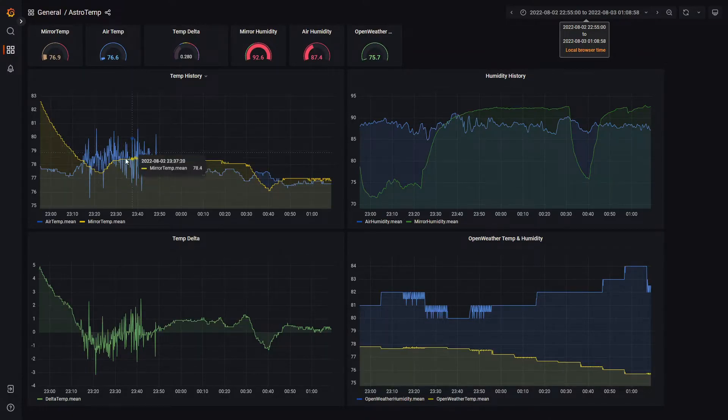I graph everything in Grafana. The brown or orange-yellowish line is the mirror temperature and the other line is the air temperature. Following the timestamps, it shuts itself off about here and the mirror starts to rebound a little bit. There must have been some wind here for the air temperature to fluctuate quite a bit. The mirror sort of plateaus, and then at this point they start to deviate more — the mirror temperature goes down as I kick the cooling back on automatically — it runs for about nine minutes and then shuts off. They remain fairly close to each other for the rest of the night.